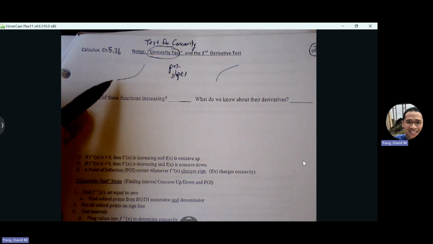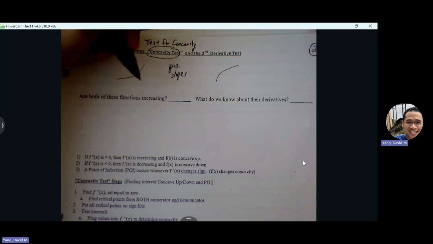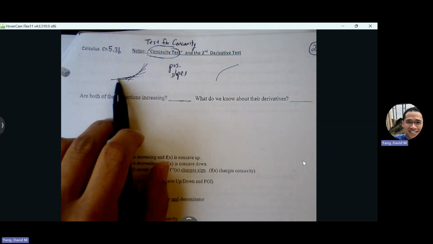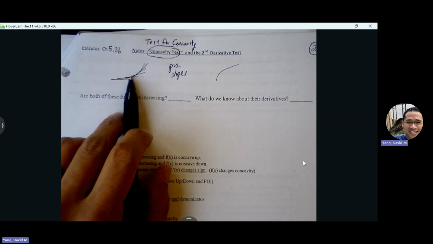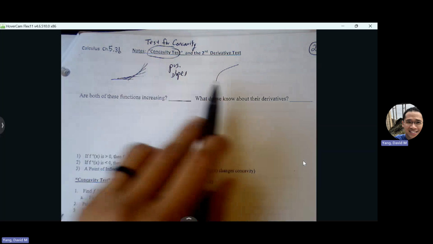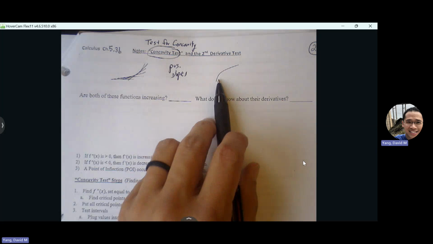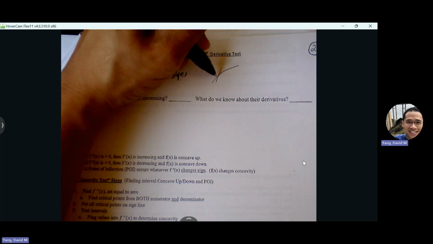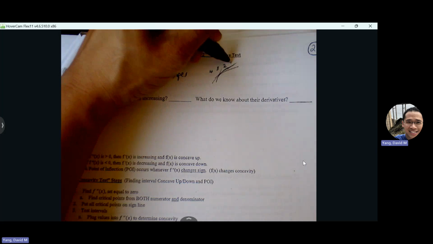This slope, as we move from left to right, is continually increasing, right? It gets steeper and steeper. So maybe the slope of 2, then 3, then 4, then 5, then 6. Meanwhile, this is a positive slope, but what do you notice about the slope as we move from left to right? It's decreasing, right? It's still positive, but then maybe like a slope of 4, then 3, then 2, then 1.